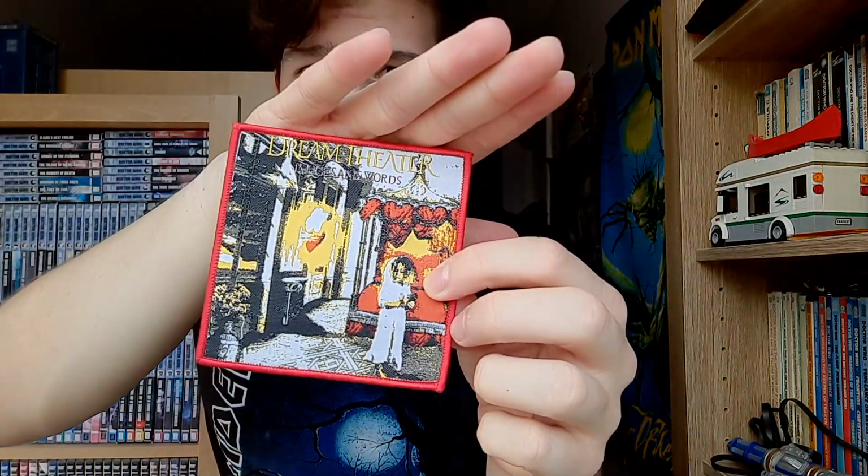Next we have this really rare one. I haven't been able to see one until now, the Images and Words patch, Dream Theater. I don't know if you can see it because the colouring looks a bit fried, but I think that's just how it was stitched together. I'm happy with this though. People may think it looks bad, but in comparison to all the bootleg ones that come out of this album, I'm very happy that I've got an original minting of this, because obviously you don't see Images and Words patches every day, so I just had to. Plus it was very cheap as well, so that's always a plus.